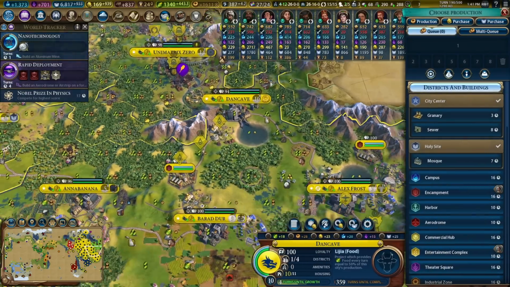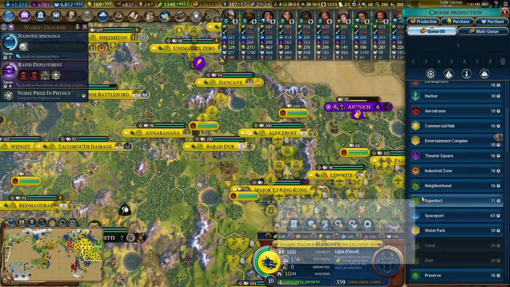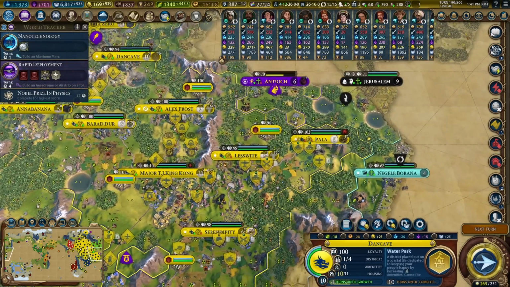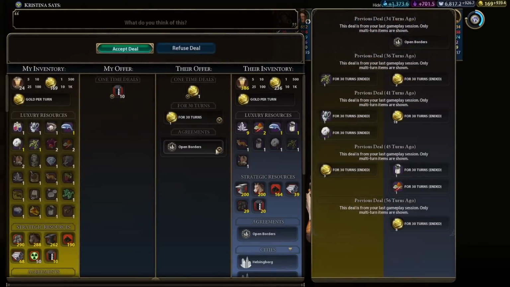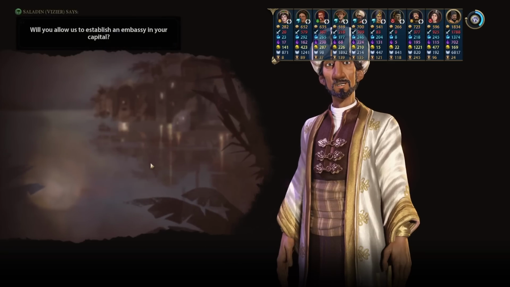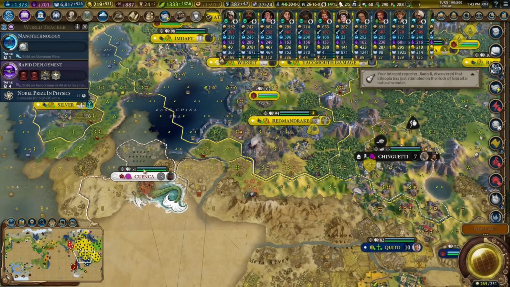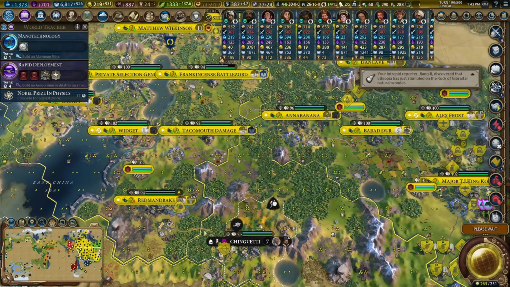Build yourself. Oh, did we get a harbor to celebrate? No. Much more important if you build a water park to celebrate, because the happiness must go. Denounced by Japan. What could they have possibly done? They're barely in this game. I don't know. I didn't even notice them there. Actually, we might need to bring down a couple of tanks to come and liberate this city in a second.